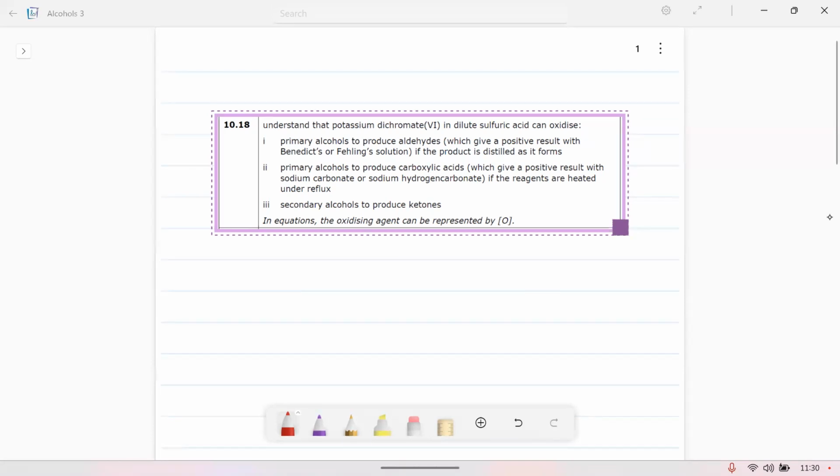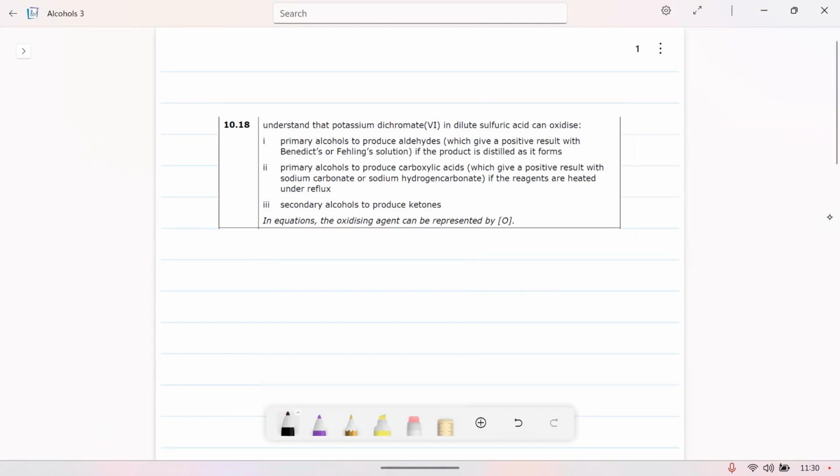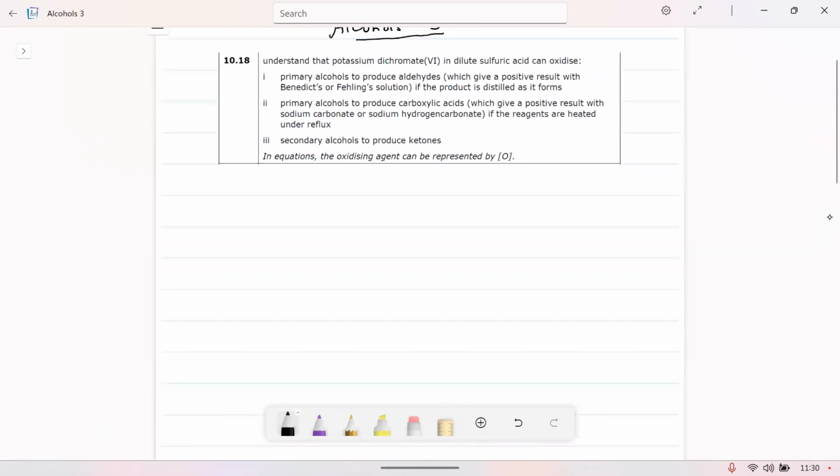Okay, till now we have talked about the reactions of alcohols and the introduction for the alcohols. Now we move on to the next part of the specification, that is oxidation of alcohol. This is another very important reaction for alcohols. So in this video, we will be understanding the oxidation of alcohols, and this is also one of the bases of differentiation between alcohols. So our focus today is oxidation of alcohols.